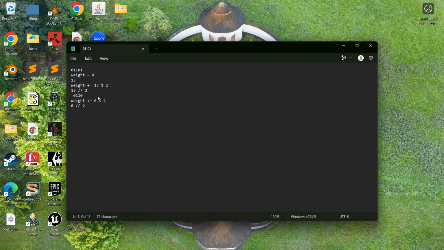And so again, the modulus is the remainder operator. If we divide 2 into 6, what's our remainder? There's no remainder because it's an even number, right? So we add nothing to the weight there. So then the number just moves over, but it doesn't add anything to the weight. So far, the weight is still just equal to 1, right?